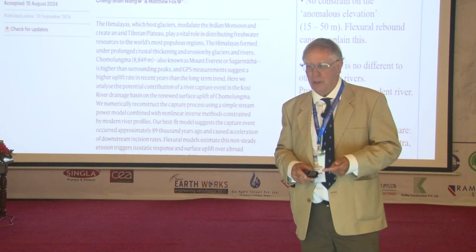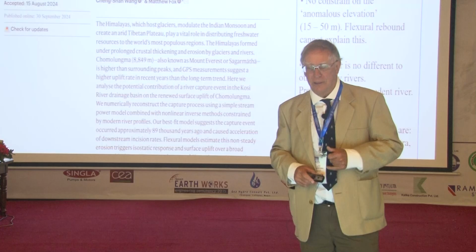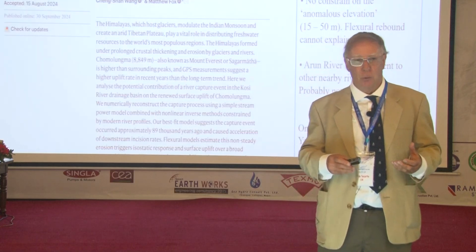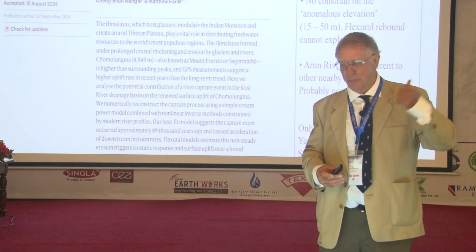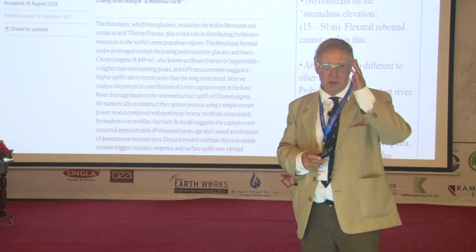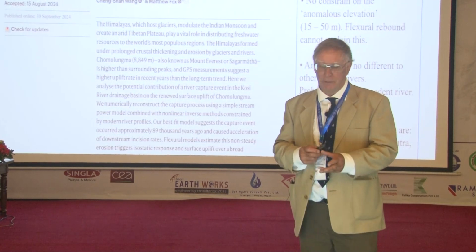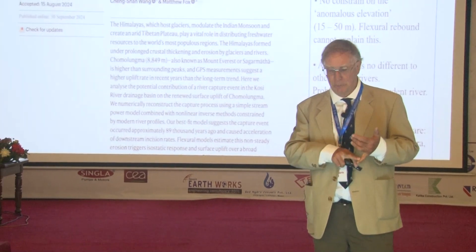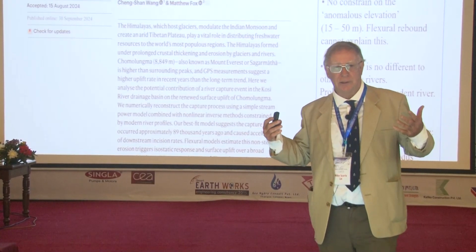The capture of the Arun River by the Sun Kosi, that's 50 kilometres to the south. It's a trunk river, there's no river capture there at all. The rivers north of Everest, in Shigatse, that's river capture, but this one is not. The Arun is probably no different from any other river, it's just in size much further to the north. So the only truly antecedent rivers in the Himalayas are the Yarlung Tsangpo, Brahmaputra, Sutlej, Kali Gandaki, and the Indus. The rest are just enhanced river erosion as you go.